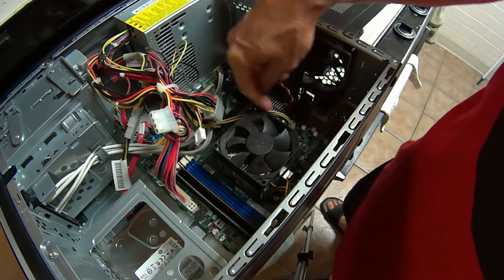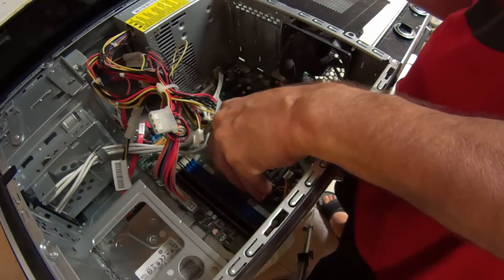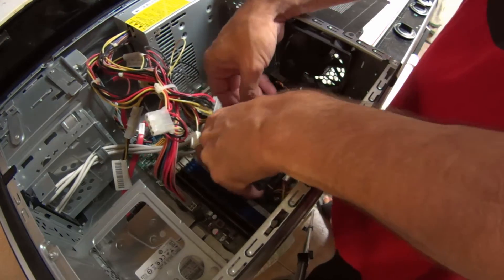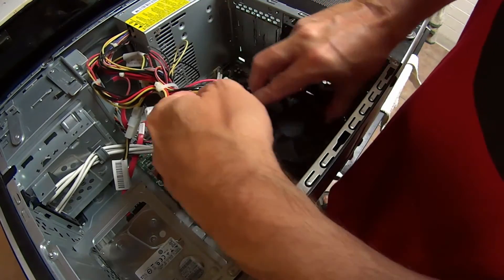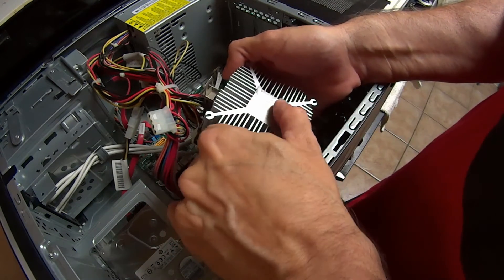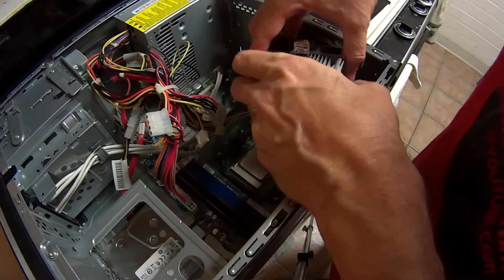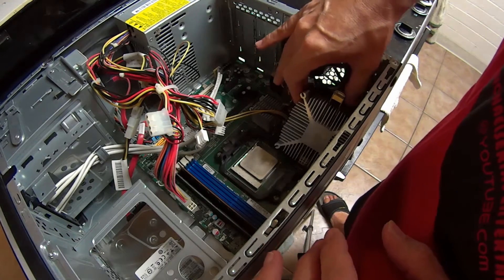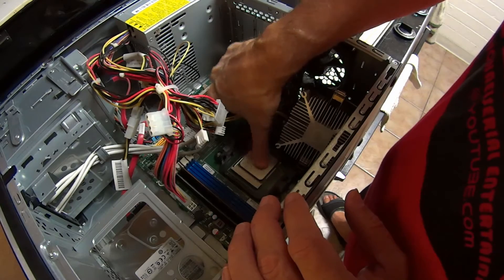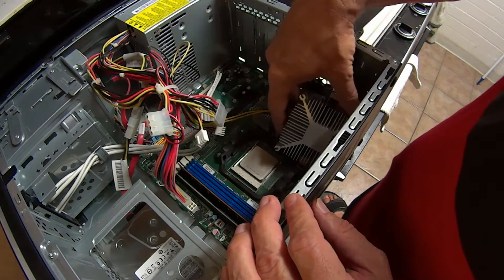You see all these screws and stuff down here — you're not going to have to worry about these screws that are right under here. There's a lock back here that you're going to open, slide it back, and these two things here and here are what's going to hold it on. When you pull it off you're going to see a whole bunch of dried up gray matter right here. This probably came from the manufacturer. You want to stay grounded — wear some rubber, don't go around touching your cat or anything static-y. I've already went ahead and cleaned this off. So this is your heat sink right here.